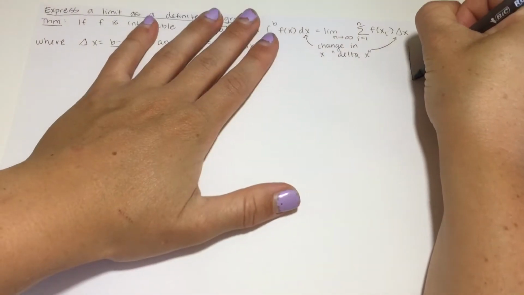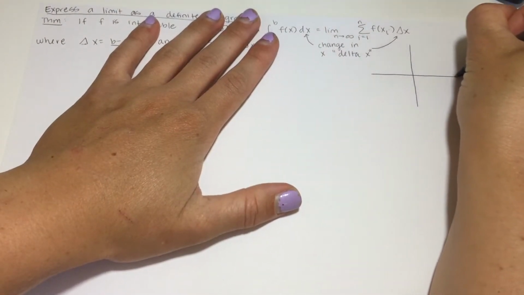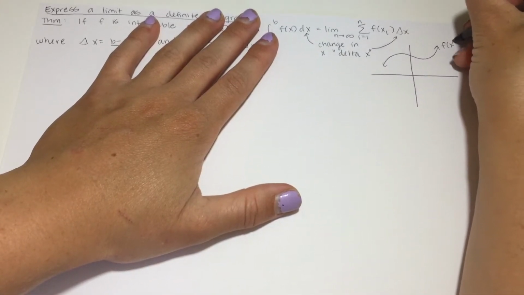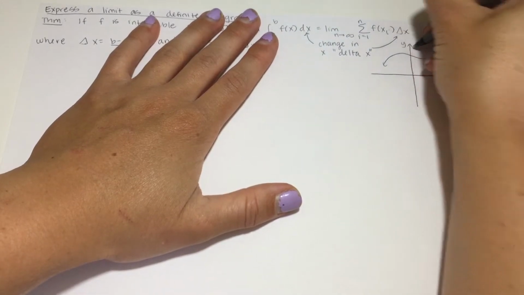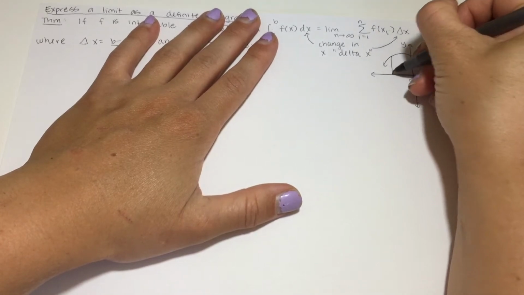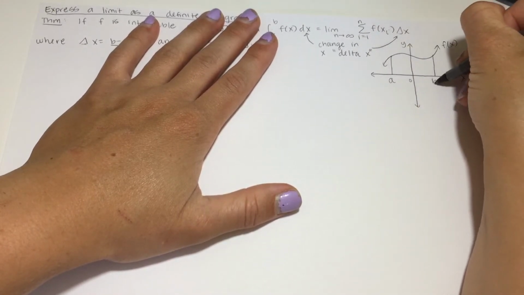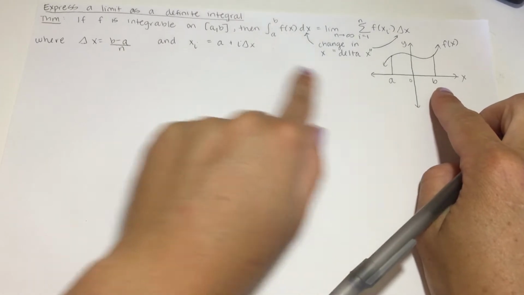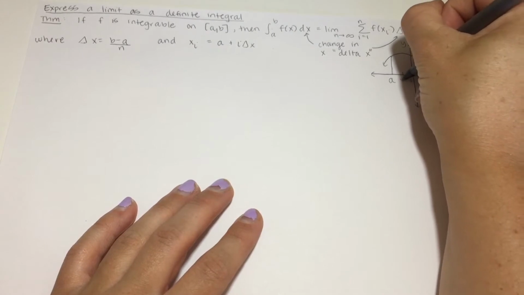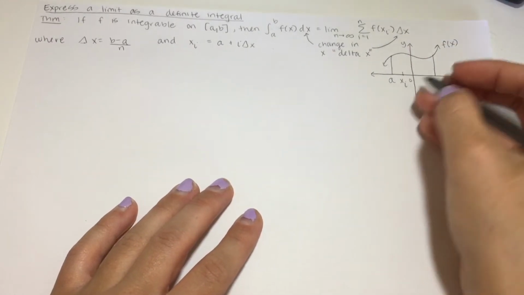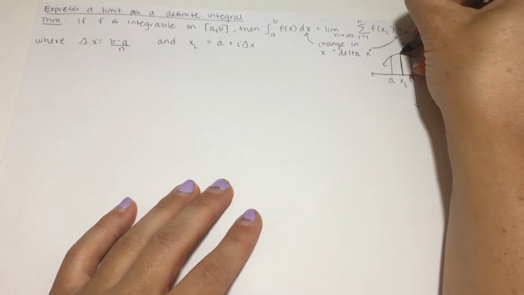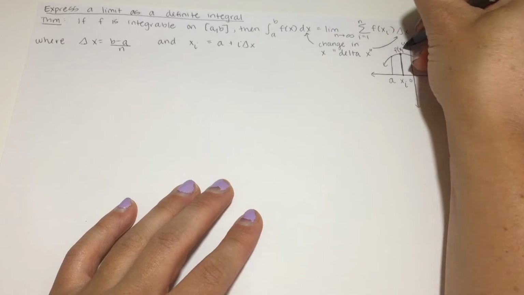This basically shows that if we have a curve and we're finding the area underneath it, we can add up an infinite number of rectangles under this curve. That would be with our height f of xi and the width delta x. And here our interval would be from a to b. Once again, n is the number of rectangles that we have.